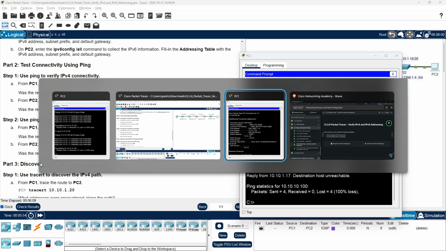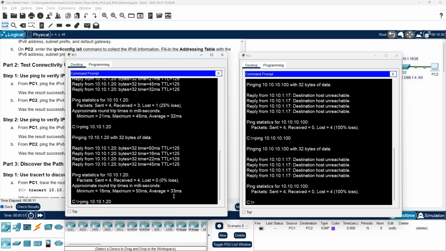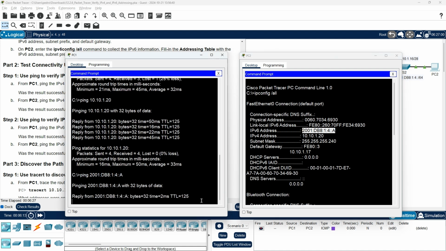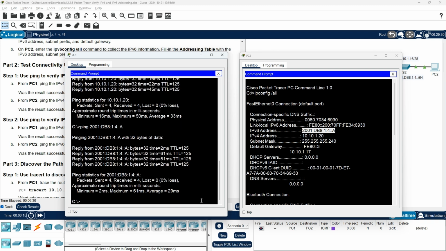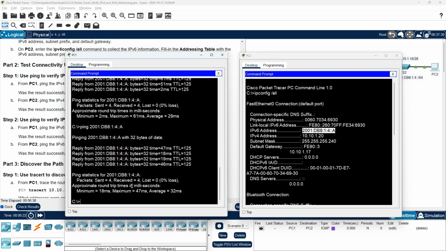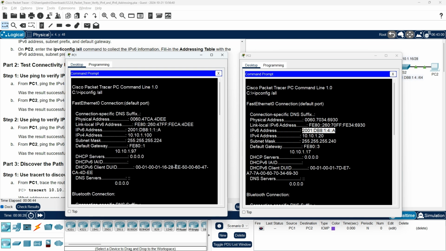Step 2, use ping to verify IPv6 connectivity from PC1 and PC2. Again, first from PC1, and the IP version 6 address is this for PC2, paste. Okay, I have connectivity between PC1 and PC2 across IP version 6, and the same for PC2 to PC1.